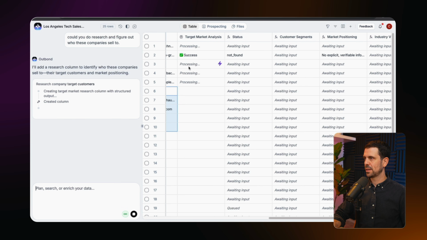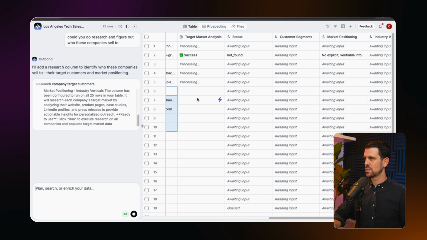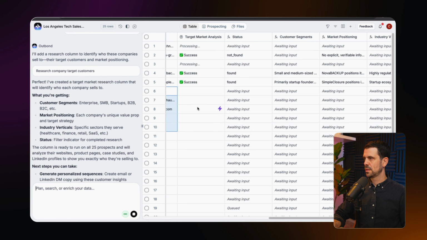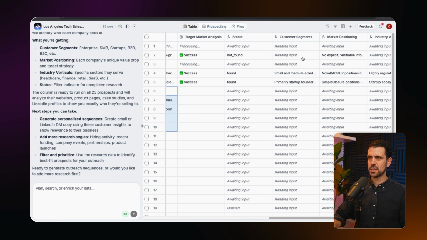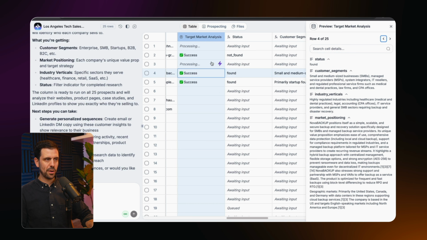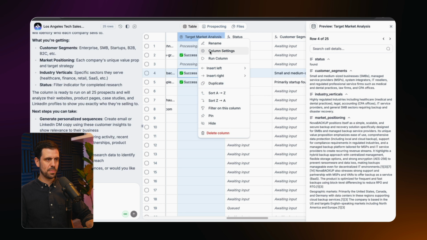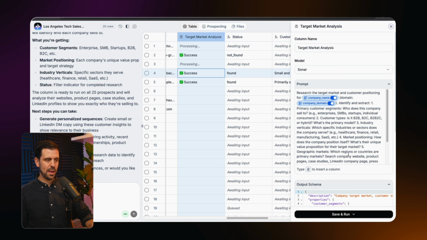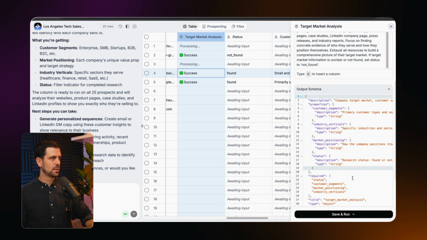Success. Let me go ahead and click on this one or one of the other ones that it creates. Cool, so it's created actually a bunch of different things and it's still processing here, but let's see what it actually found. If we double click on the actual search it did, it literally went out and scraped the website and found all the information. It also scraped the web to do so. And I know that because if you go inside of the top column setting here, you can see it built out this whole prompt and it also created the output schema.